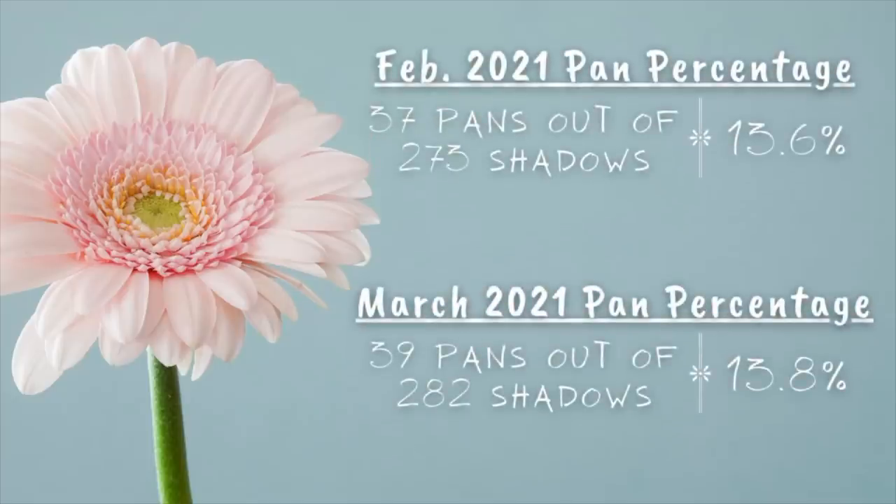Almond Truffle I only reached for four times. I don't have any bonus pans to share this month, but I hope to have at least one next month — I'm really close to hitting pan on Makeup Geek's Phantom, which is a duochrome purpley shade I wear in my inner corner a lot. I really like it, and as a result I'm getting really close to pan, but not yet. So looking at my pan percentage: at the end of February I had 37 pans out of 273 eyeshadows. I did hit pan on two more, but I also recently received the It's Freaking Bats palette, which adds nine more eyeshadows to my total.